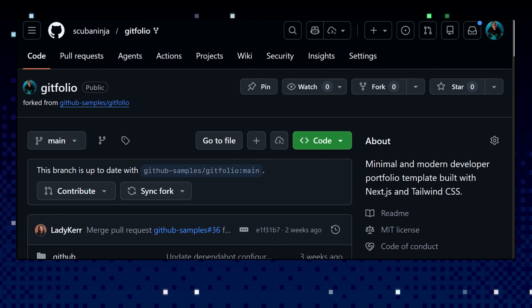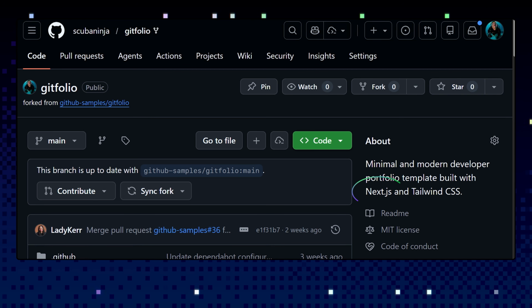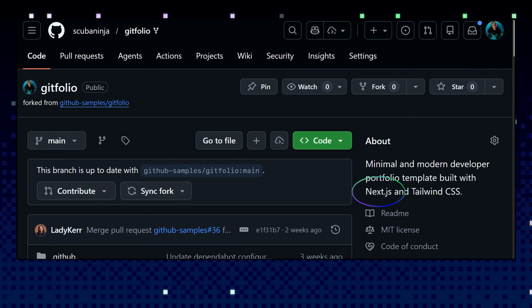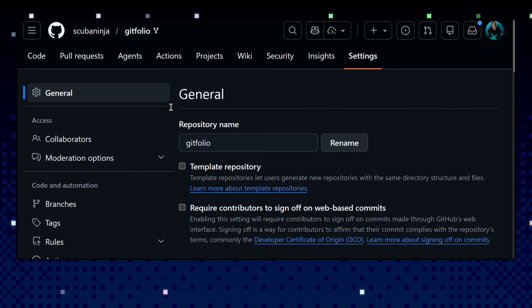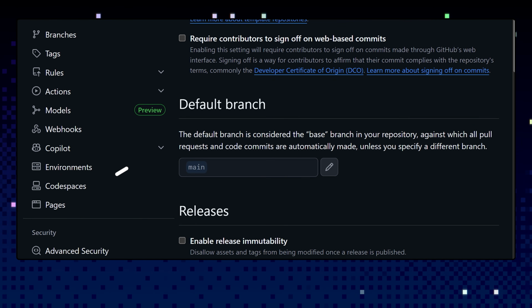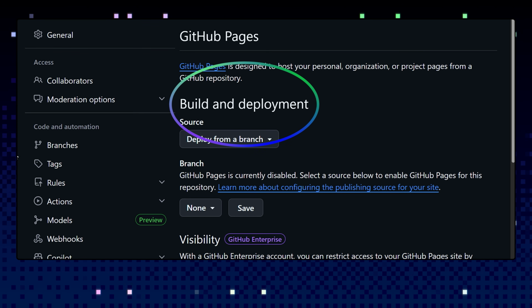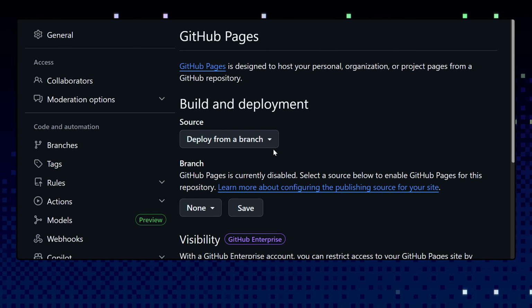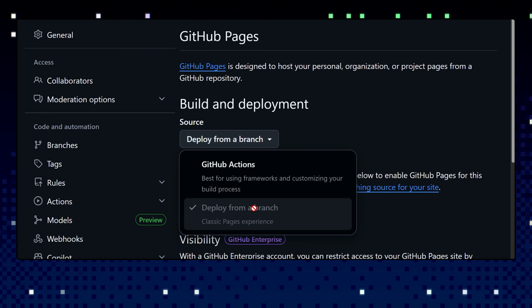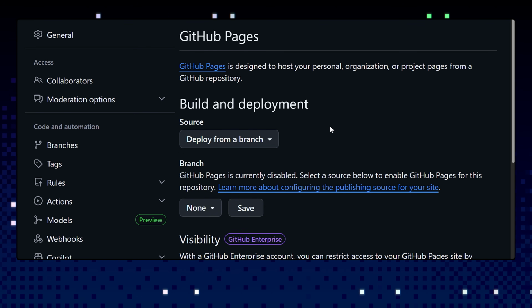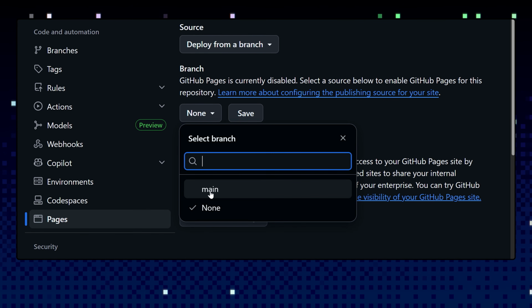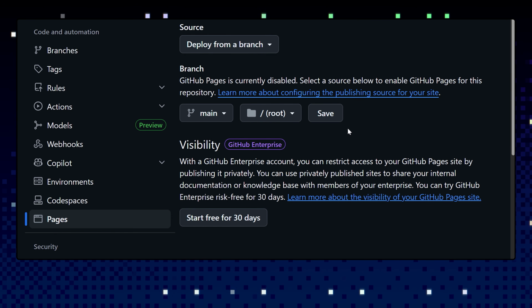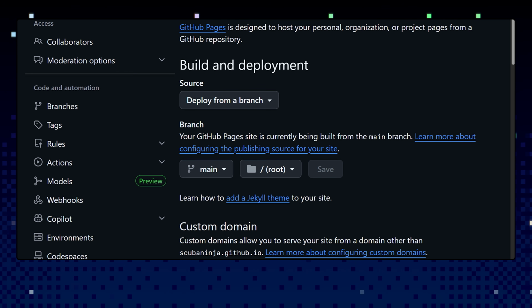Let's take a look at how you can publish your own site to GitHub Pages. I have a static website here generated with Next.js. Once I push my changes to GitHub, the website is ready to deploy. Let's head to Settings, and in the Code and Automation section, click on Pages. In the Build and Deployment section, there are two sources. You can either deploy from a branch or use a GitHub Actions workflow. Let's look at both. To deploy from a branch, select the branch that will serve as the source of your website. I'll select Main and click Save to publish the website.